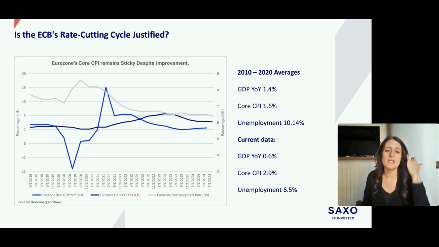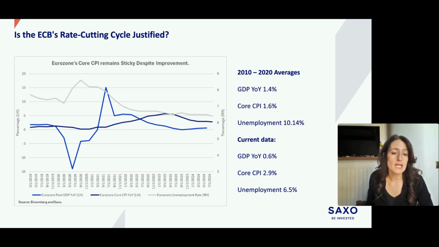So when I look at the ECB, obviously, and at the European economy, the situation is very different from that of the United States. But there are two things that I think it's important to acknowledge. The first thing is that the unemployment rate, which is the gray line that you see in the chart on the left hand side, is basically the lowest on record for the Eurozone.